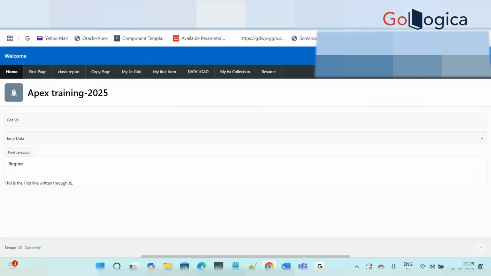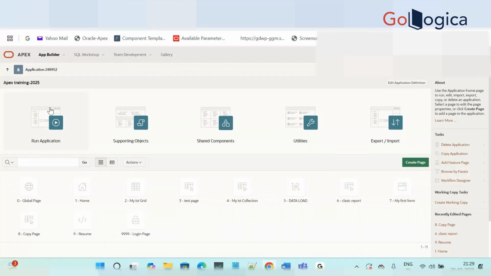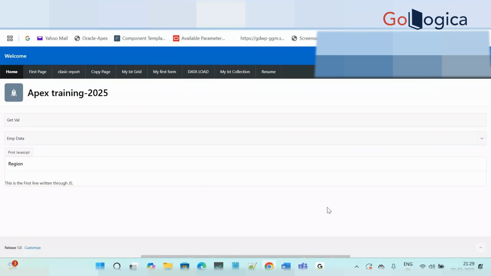Okay, so in the App Builder, what is the purpose of export and import? For example, we have two different environments. If we export the application from one environment, we can import it in the other environment. But both should have the same version. For example, I have three databases: one is my dev environment, one is my QA environment, which is quality analyst, and one is my production environment, right? Obviously, all should have a consistent version, like 21, 21, and 21.